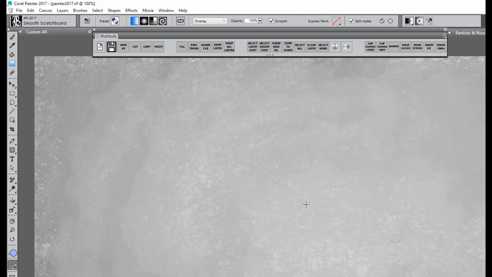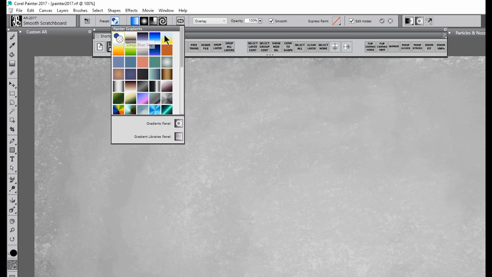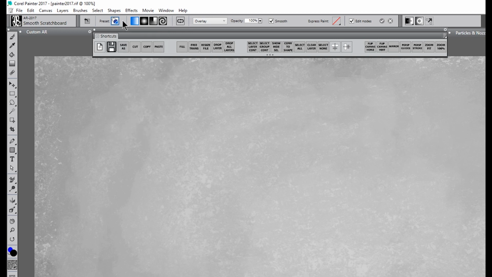It's a really awesome tool. So let's go ahead and click on it. Before we draw our gradient, we'll want to choose some colors for a gradient, and we can do that in a couple different ways. We can click up here on Preset, and we can choose a preset if we like any of these. I'm just going to go ahead and stick with the default, which is main to additional color.